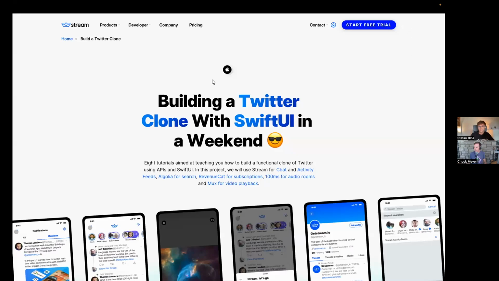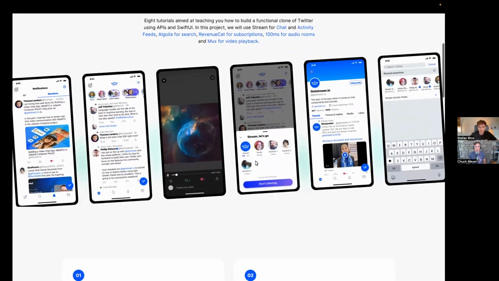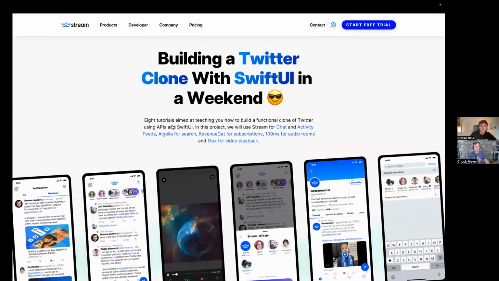Perfect. I have started sharing, so you should be able to see my screen now. Yes, I do. Perfect. All right. So I pulled up the website we built for the Twitter clone project that we have. It's just a quick overview. So you see, our idea was, hey, you can build Twitter in a weekend, and that actually has nothing to do with any form of criticism that we need an alternative to Twitter.